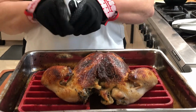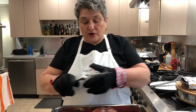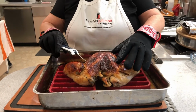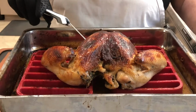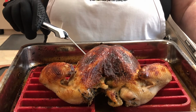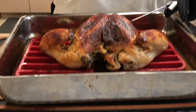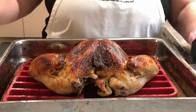Now when you're using a thermometer to check the internal temperature, always be sure to check the meat not close to the bone. And remember that the meat will continue to cook after it's out of the oven. Very important to let the meat rest for 15 to 20 minutes. And we're expecting that it's going to rise about 5 to 10 degrees.